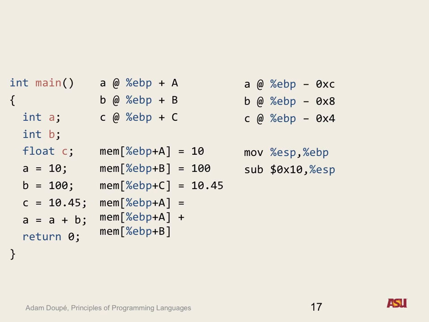Okay, now we have to make space for our local variables. So here we're subtracting 16 from the stack pointer. Why 16? Because of the 2 ints and the float. But how many bytes is 2 ints and a float? 16? Isn't the int 4 and the float 8, right? Float's only 4. Oh, okay. Double is 8, I believe on 32 bits. Yeah.